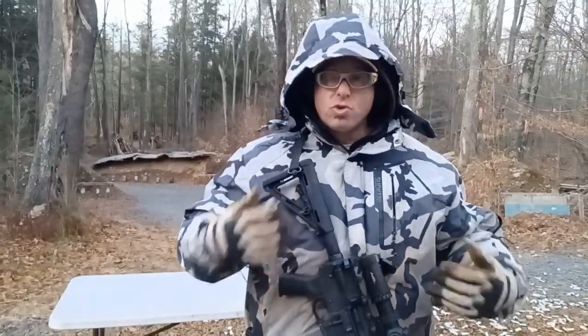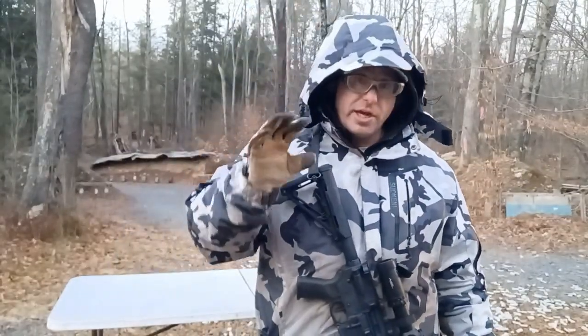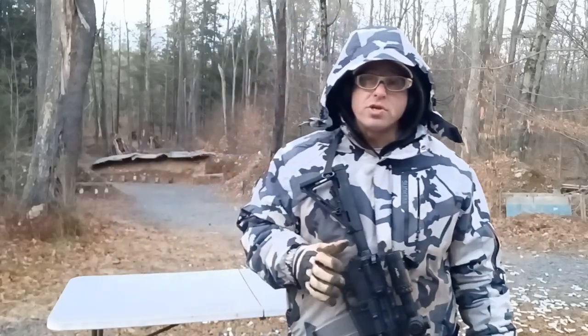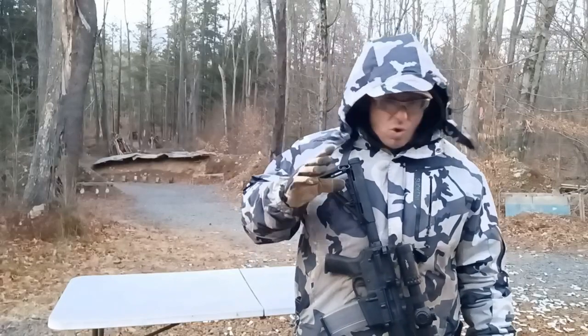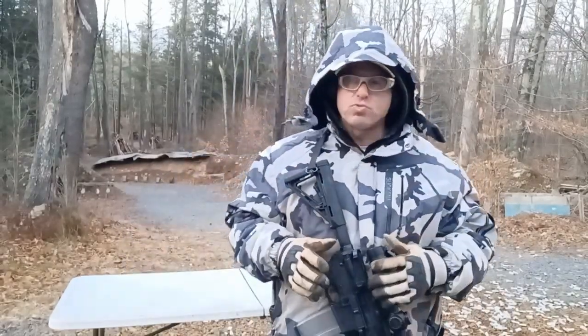What's going to happen is during the daytime, even though it's on, because it's at such a low setting, it's not going to eat through the battery very quickly. And in daytime, you're just going to use the etched reticle, which usually works pretty good in daytime. In order for the illumination to be worth anything in the daytime, it has to be like nuclear bright, and if you're just running it off a battery, you're going to burn out that battery very quickly.